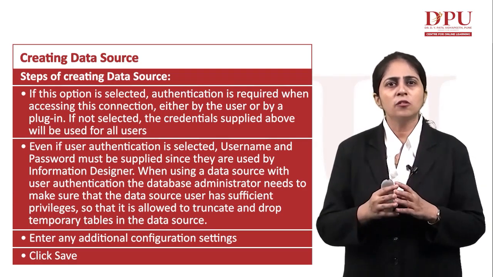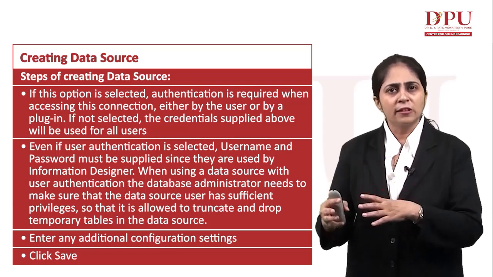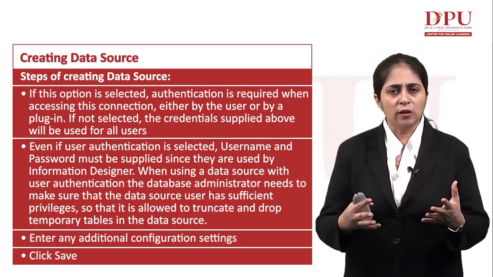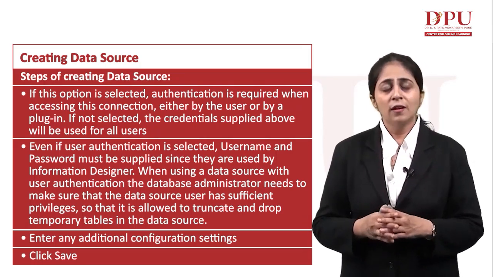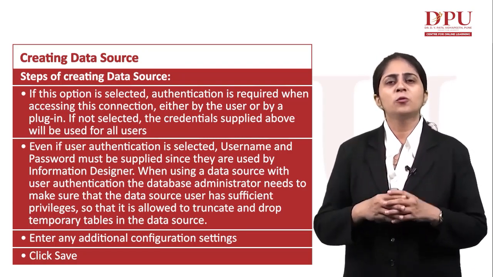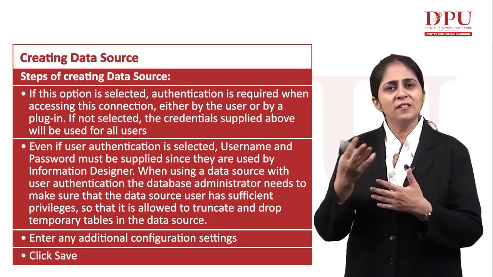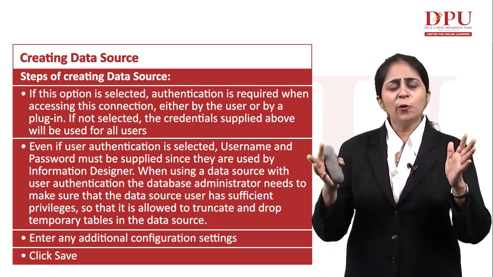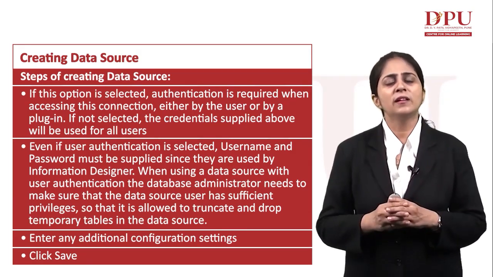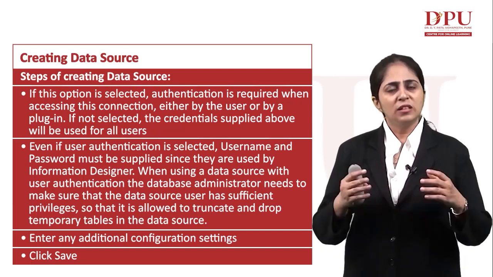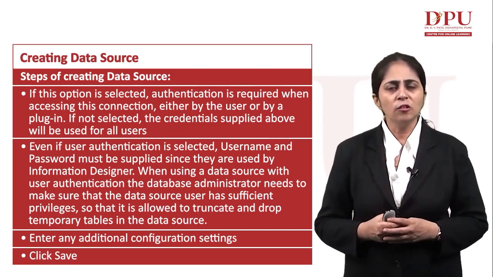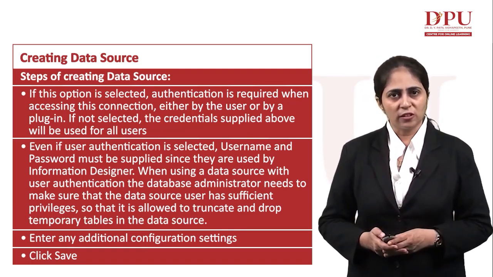Because when using a data source with user authentication, the administrator of that database needs to make sure that the data source users have the privilege to delete some temporary tables, to truncate a few of the columns, and to make some changes so that a lot of burden is not placed on the memory of the system where the data is being created. So these are a few of the steps that we need to do when we have to create a data source for our business intelligence project.